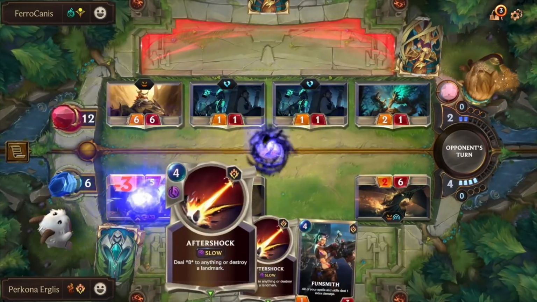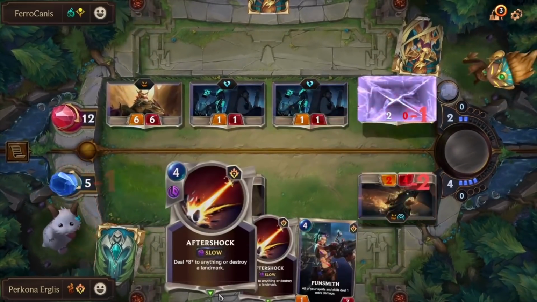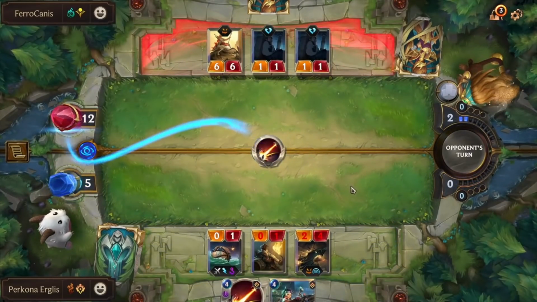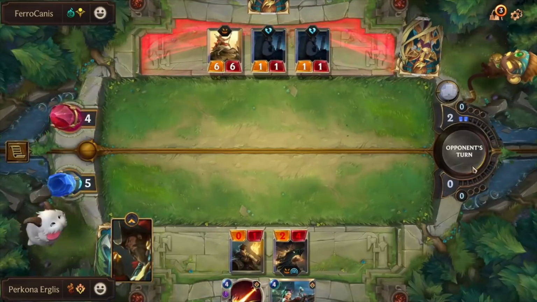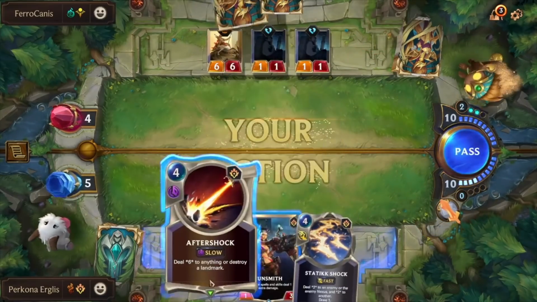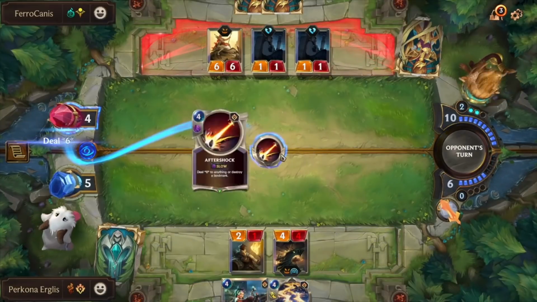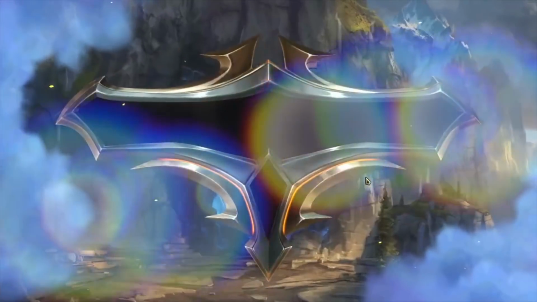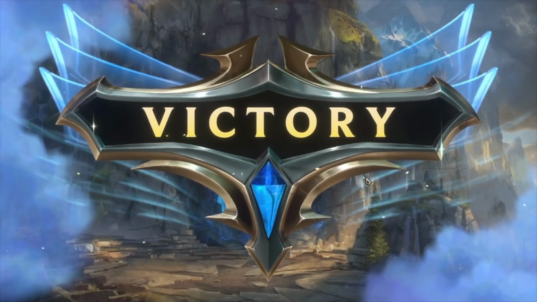Okay, that's fine. Just as long as he doesn't have life still, we're good. It's a lot of damage. Perfect amount. Alright, so even if he kills the Dreadway here, we have Static Shock. So there we go, just burn damage. Alright, I was pretty close there, but we dealt a ton of damage at the end of the game.